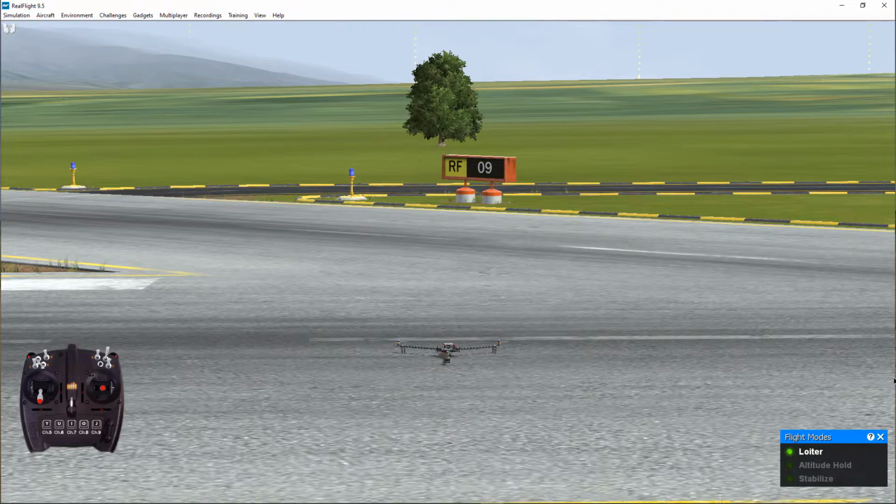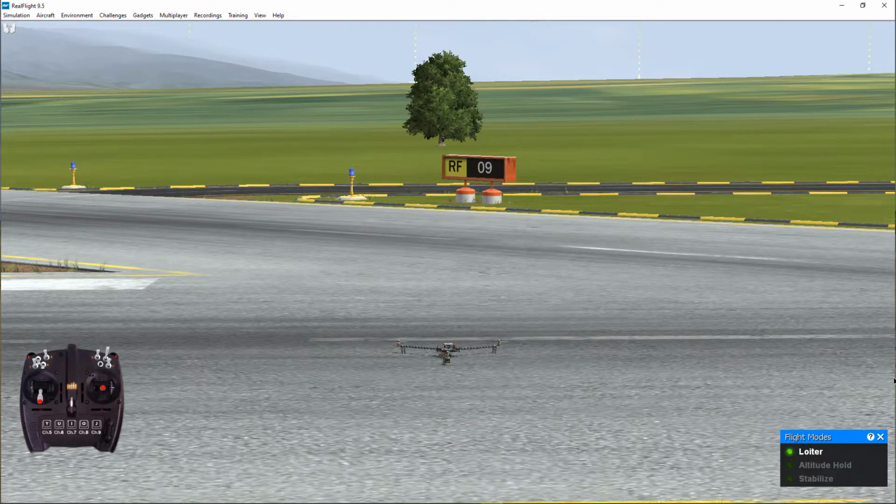We turn left and then we bank left. We turn right, then we bank right. So we're somewhat simultaneously, but we're dominant on the left hand. To teach you quadcopter flight, we need to teach you to become right-hand dominant because the aircraft only goes forward or backwards if you pitch.